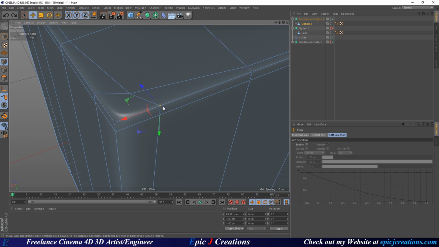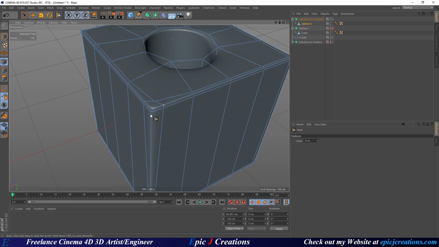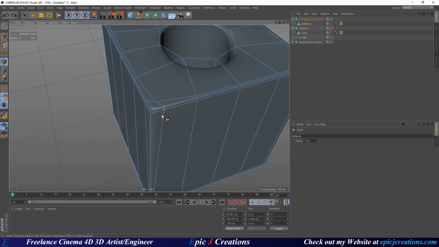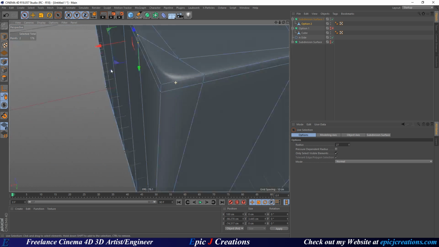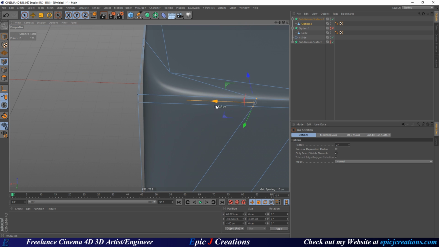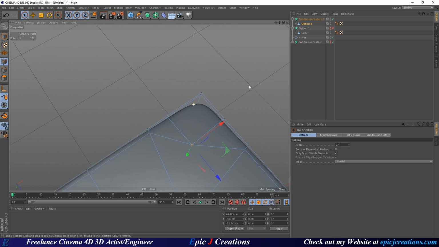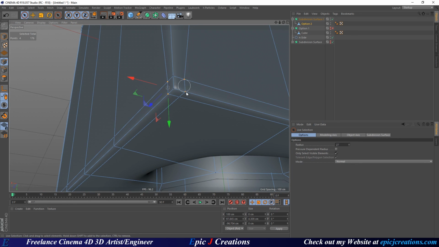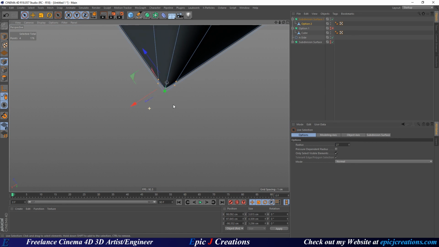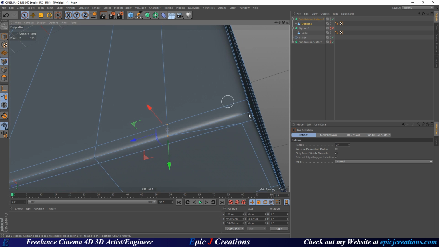Oh well, the slide tool sometimes works. Select point, right-click, slide. Dragging? No, it doesn't seem to do it. Oh well, you don't have to do it that way. We can just press spacebar. Make sure only select visible elements is on for this part. Grab some points, pull it over, grab some more points, pull it over, grab this point, pull it back, and this is just me showing you different ways of setting this up. So you have a lot of potential, a lot of power, and a lot of flexibility in this way of working. I'm going to deselect these, pull them back, and we can have a very distinct edge here.